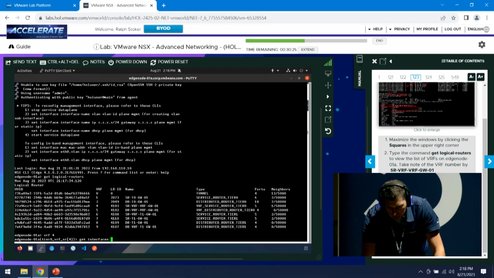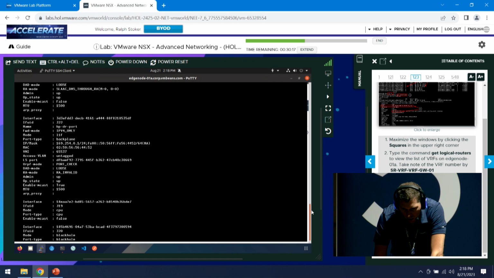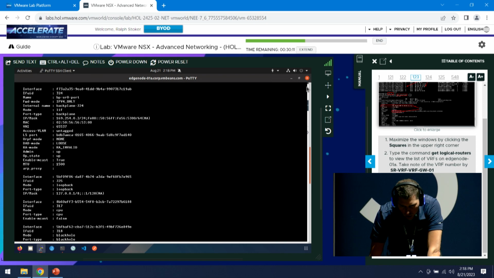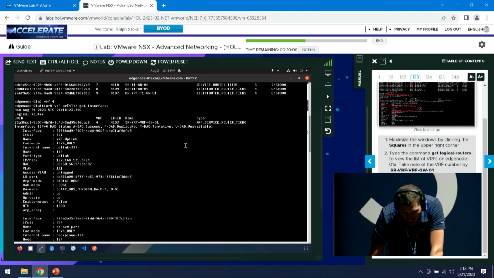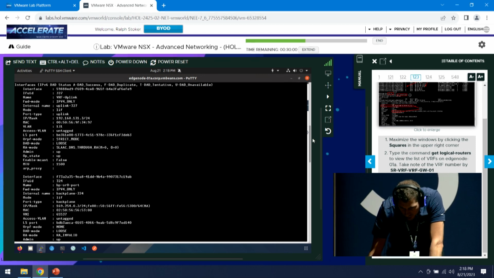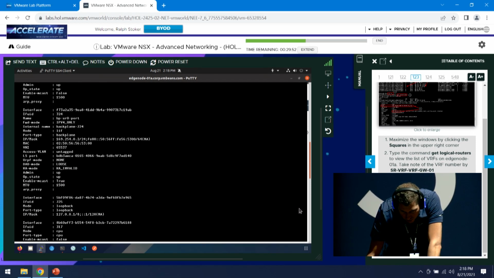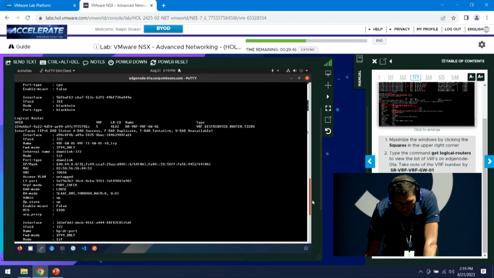And again, this is tab complete. And you can scroll to find the particular interface that you're looking for. So usually this is pretty close to the top. So almost all the way up. It takes a while to get there. You'll find one that's called, what is it called? It'll be the T1 LRP, Logical Router Port. And in my case, it is not at the top. Takes a moment to find this. There it is. It was the top of the second section.